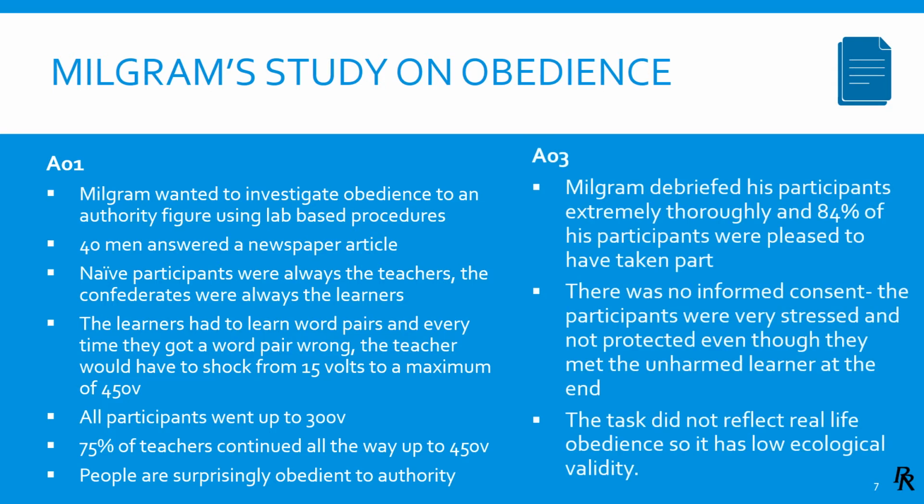Moving on to AO3. Milgram debriefed his participants extremely thoroughly, and 84% of his participants were pleased to have taken part. However, there was no right to withdraw, and participants were very stressed and not protected, although they met the unharmed learner at the end. Lastly, the task did not reflect real-life obedience, so it has low ecological validity.